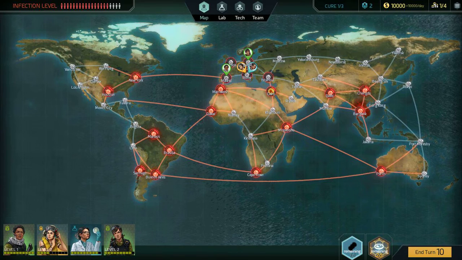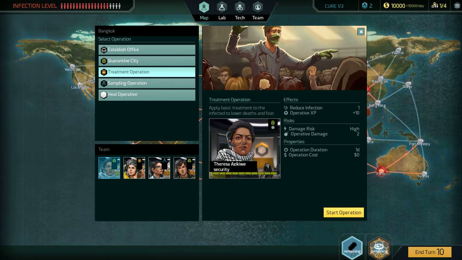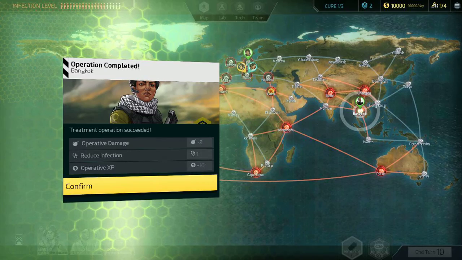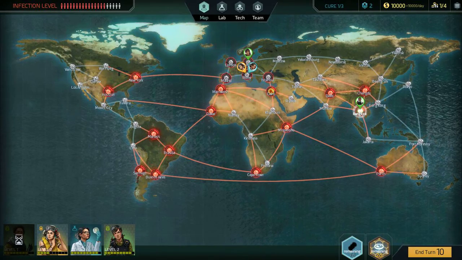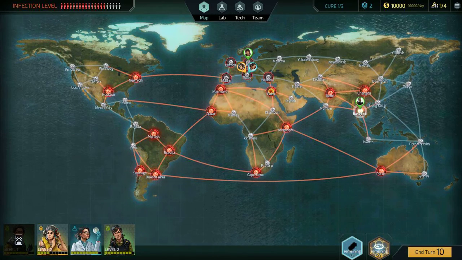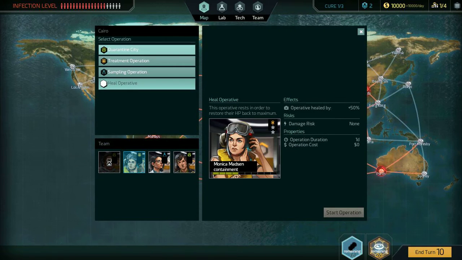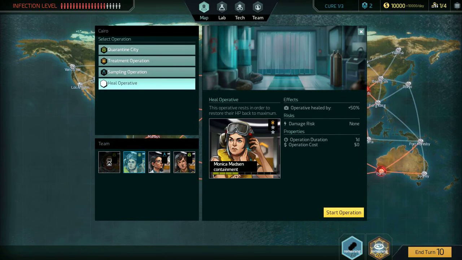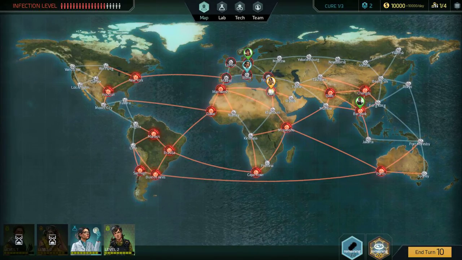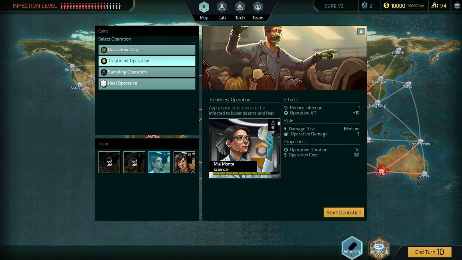We go to Bangkok. Good treatment. That was tough. She lost 2 damage, but that's fine. Is there anyone else? Is there anywhere else that's on two? No, but go to Cairo, because that's where our base is. Oh, Monica needs to be healed, actually. Let's heal her. The work is finished. That's good, but send someone else here. Let's send Mia to treatment.